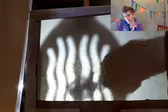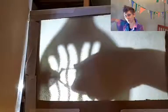Could be some seaweed at the bottom. So these are all the fantastic things and shadows that items around the house can have. Now, another thing you can use, and we'll go over just 5 minutes because I get too excited, is things from your natural environment. So this has just come from our garden. If you don't have a garden, or if you don't have any pot plants in your house, that's okay too.